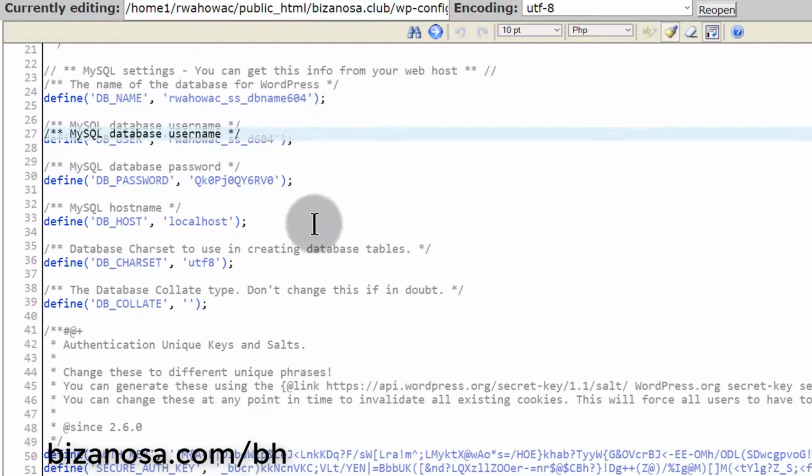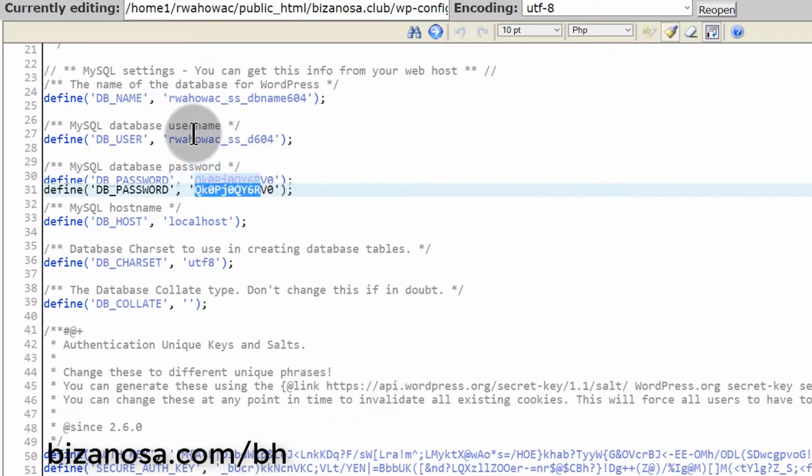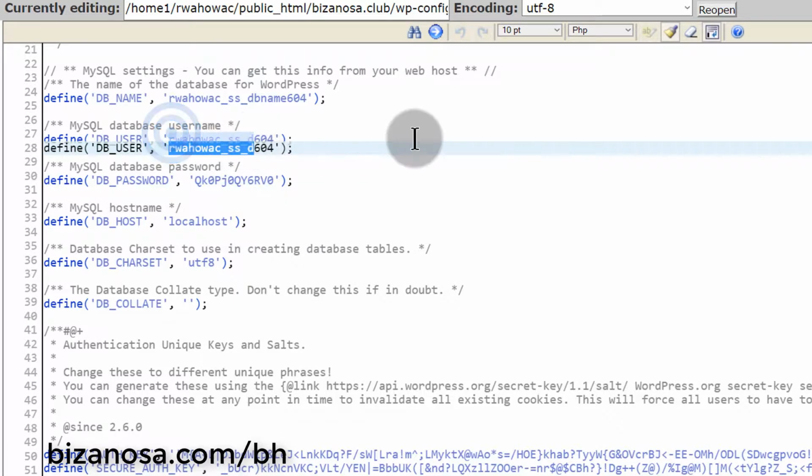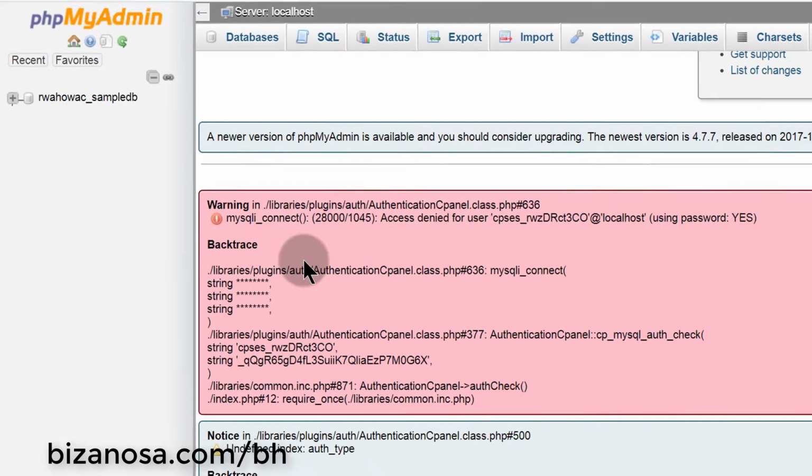Database name, database password, and the database username. All of that you can find here. So if you need to find them, you need to use them anywhere else, this is where you'll find them, okay? If you have to log into your database and do something manually, then first of all, you need to go into your WP config, take the database password, take the database username, so that you can log into phpMyAdmin.